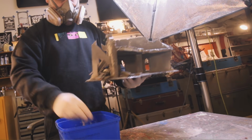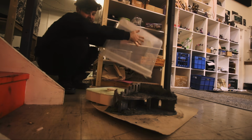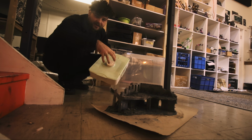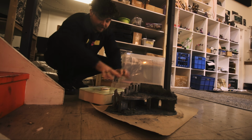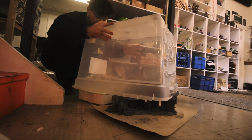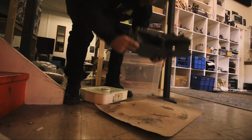If you're ever in a situation where you need to get your project dry really quickly, this is a solution. Under this box is a food dehydrator. You know what you would put like fruit in to dehydrate it? But obviously something this big doesn't fit in this, so you just put a lid on it.